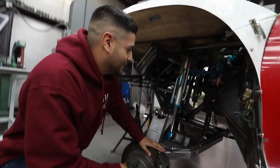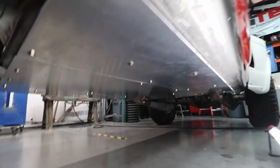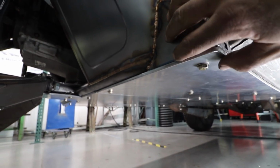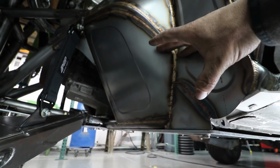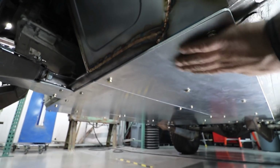So, Blake, with all that being said, we did a 1/4-inch skid on this whole thing. So the whole truck has a 1/4-inch belly on it. It's 1/4-inch thick. Anything that you case on this thing, it's going to hold up. It's also a tube chassis, and in between this skid plate you have your actual lower tubes of the chassis, and then some thin sheet metal like this, and your seats are only 4 or 5 inches from the bottom. So it's nice to just have that reassurance that there's a 1/4-inch skid on this whole thing.